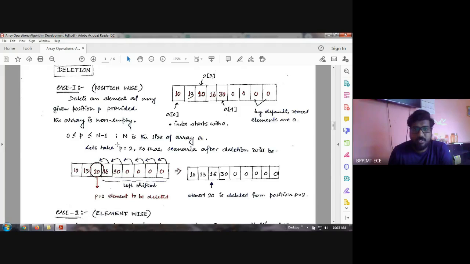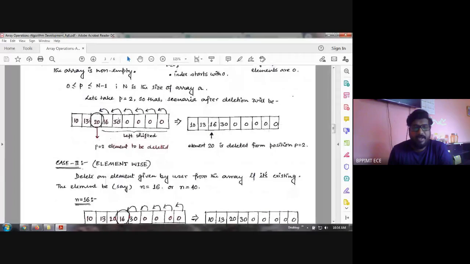So the user can't provide any random value for the variable p. The user has to provide a valid value. The validity is checked by this: p has to lie in this range, 0 to N minus 1. So even if the user mistakenly provides any value out of this range, it's the programmer's responsibility to handle that situation.